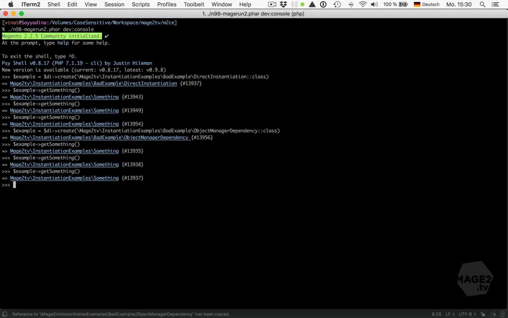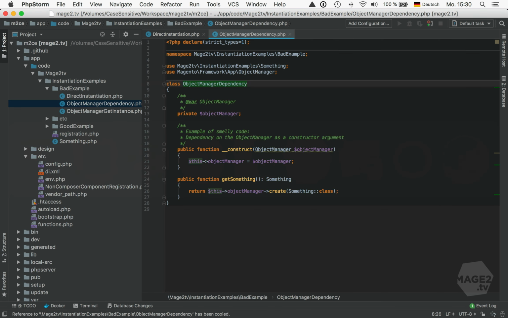And again, this also does what we want. Every call to getSomething returns a new object. And this time, the ObjectManager is used to create the new instances. So we no longer need to worry about constructor arguments of Something or bypassing customization points.